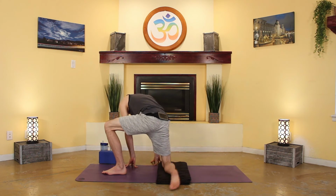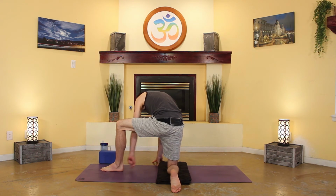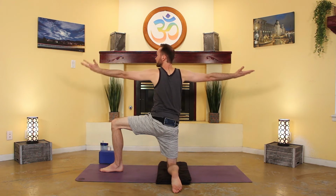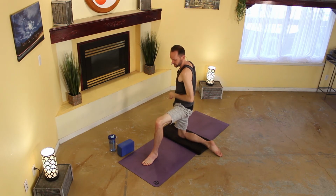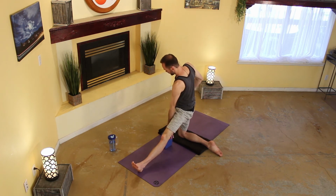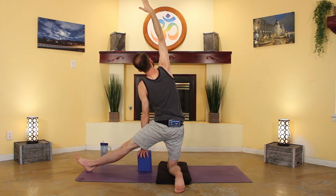Good. Okay, hands along the right edge of your mat, and we swing that back leg around. So again, doing your checks, heel in line with your knee, and this knee is stacked above your ankle, modified warrior two. Good. Steady breath. Go ahead and straighten this left leg on out, grabbing for your block. Left hand underneath you, right hand up overhead. So you can kind of use that block to gently push away, like pressing into the block helps to lengthen through that side body even more.